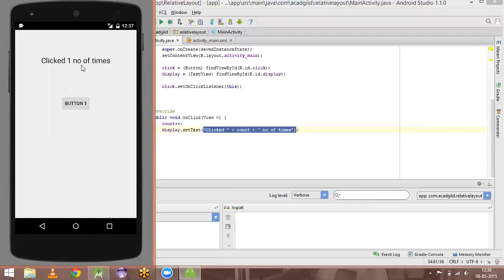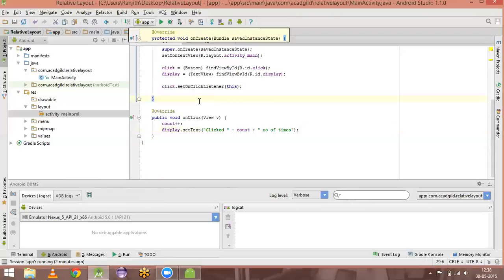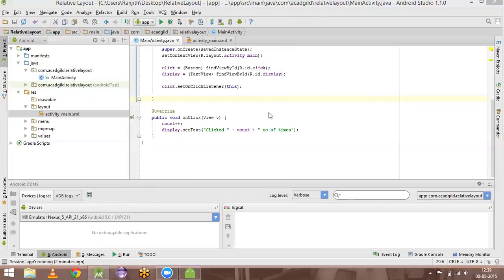Okay. Now you guys have the time to ask doubts. Any doubts you have, please ask me. And Vedika, even if you have any doubts and your mic is not working, you can just type in the chat and tell me.